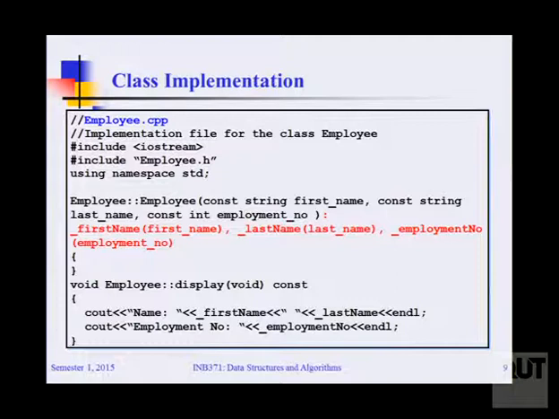Another function. This is also implementation. Okay, this is very important. This probably is new to most of you. As you know, this is a constructor, right?